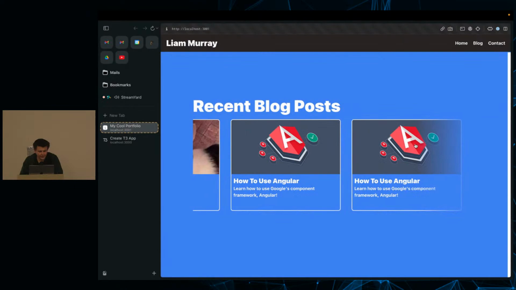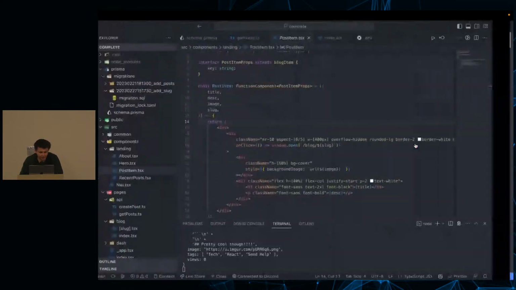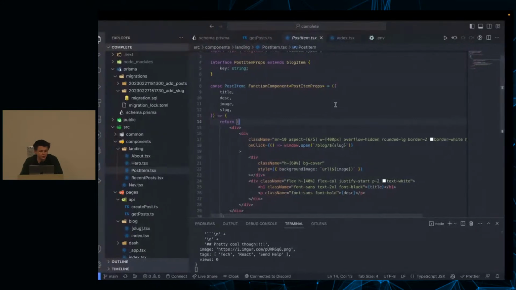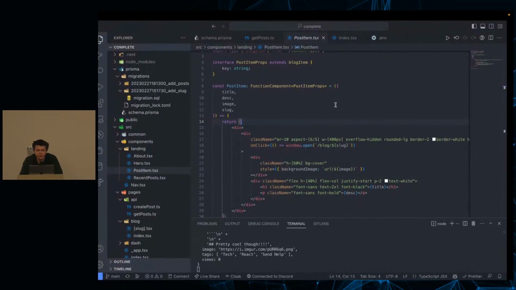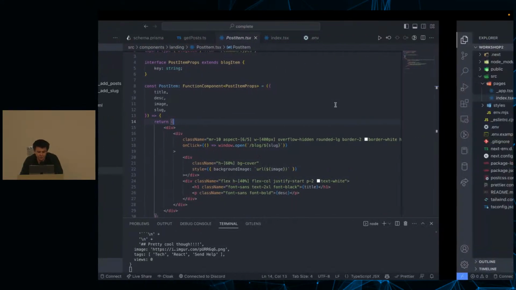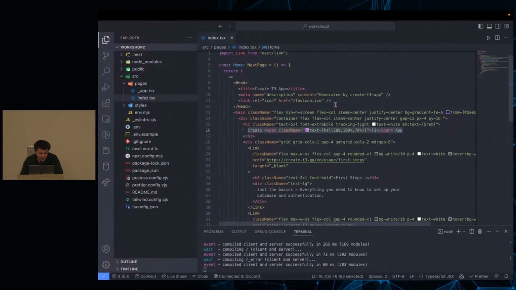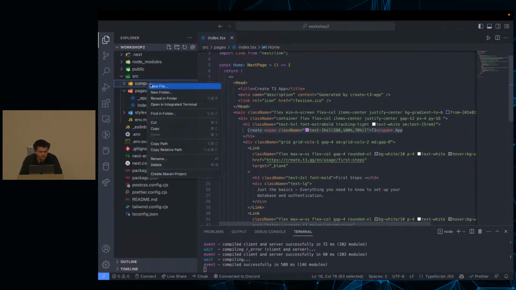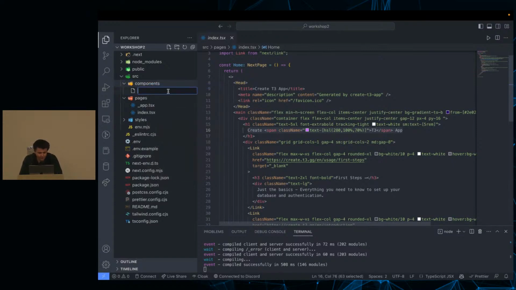So let's go ahead and actually make a component right now. This is the part where I would recommend starting to follow along. This is not necessarily what you're going to be building, but more so a demo of these concepts. So the first thing I'm going to do in my source directory is make a components folder. You don't have to do that. It just makes it a little bit easier to know where your components are by having a dedicated folder for them.